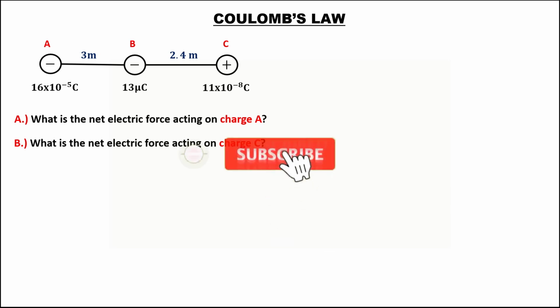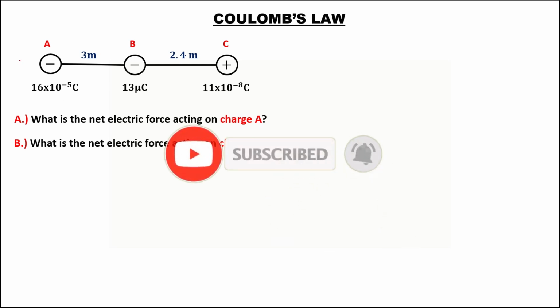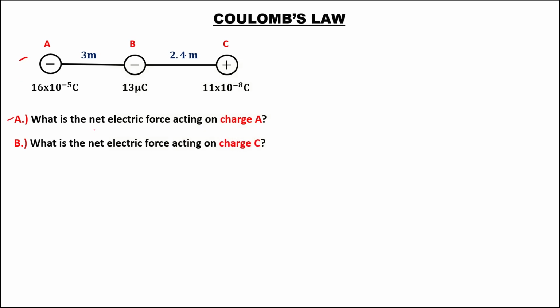So for this problem, using Coulomb's law, what is the net force acting on charge A? Take note that this one is charge A, so we need to find first the force between A and B. Observe that A and B are like charges, so they repel. The direction of this force on A is to the left.